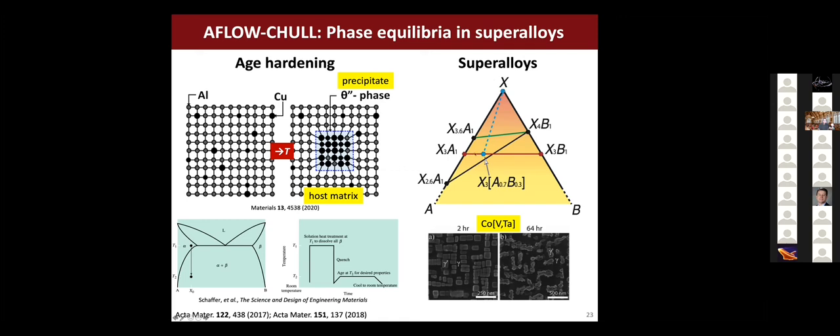And so we want to make sure that our compound, if it sits along this tie line here, if it sits at this particular composition, and this green tie line does not exist, then you can see how it can be in two phase equilibrium with the composition of interest. However, if the composition sits here and we have this tie line here, then there's not going to be a tie line that connects a composition here with the host matrix. And so it's not going to be stable. Okay, so you can see how we can use the topology as a descriptor for finding superalloys, right? Where this precipitate is allowed to form and coexist with the host matrix.